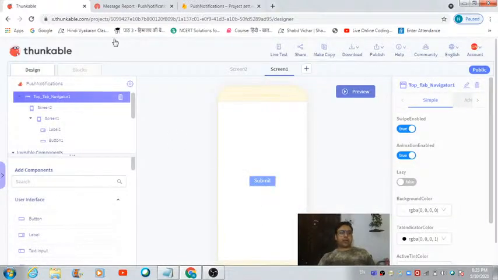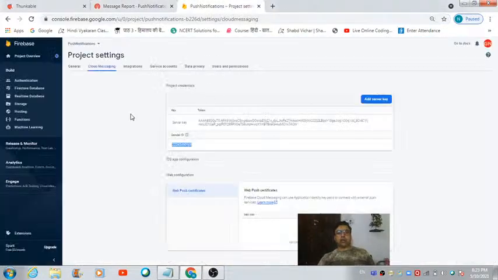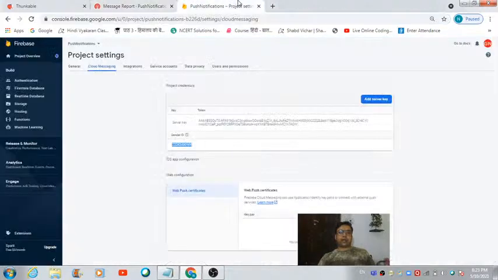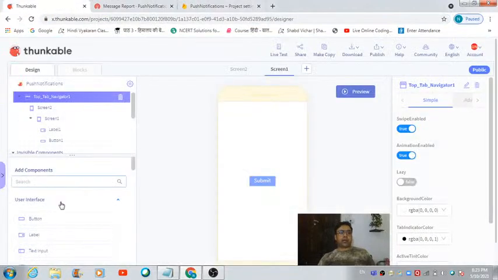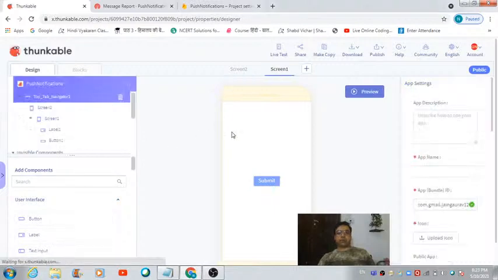Once you are done with this, you can create your own account on these two platforms. One is OneSignal and the second one is Firebase. After doing this, you can add this invisible component named push notifications to your app.